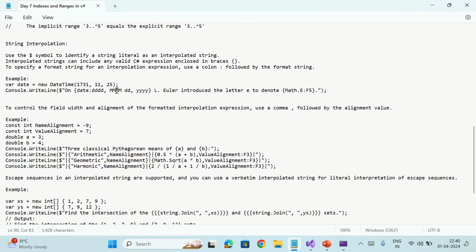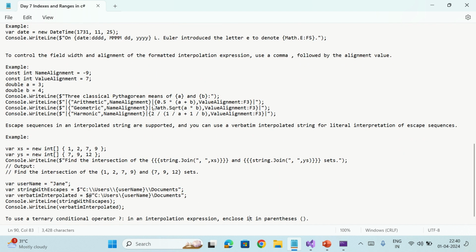And for string interpolation, we use a dollar symbol for identifying the string literal as an interpolated string. So just highlight these things. You can use colon to format the string literals that you are interpolating.